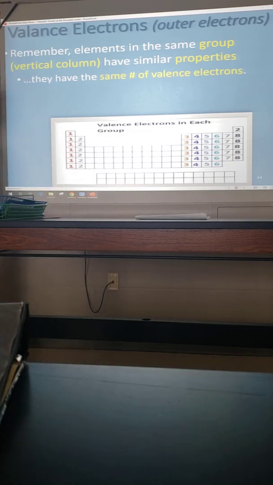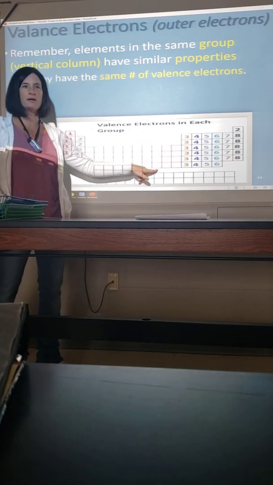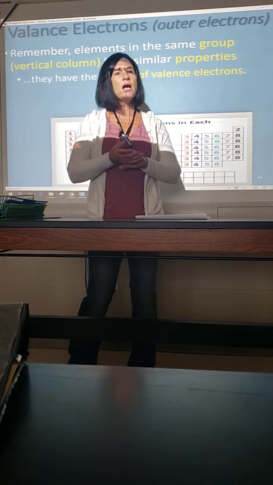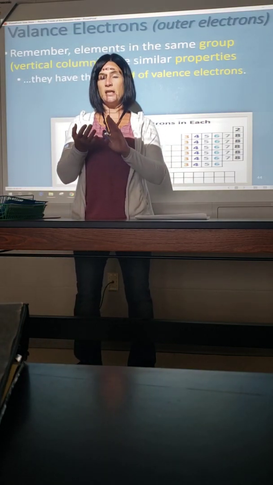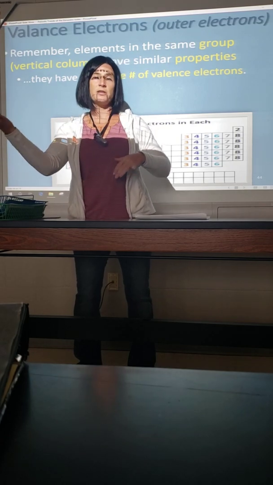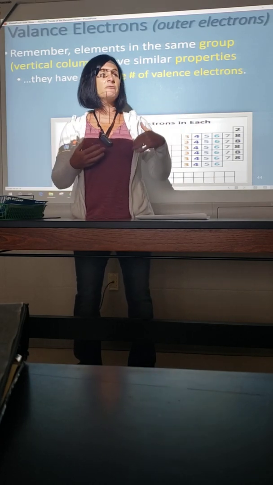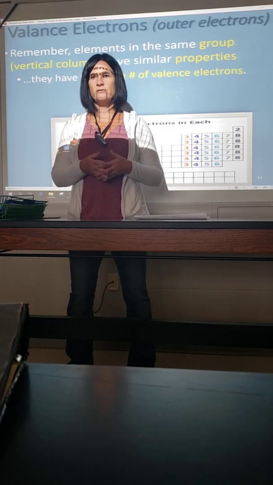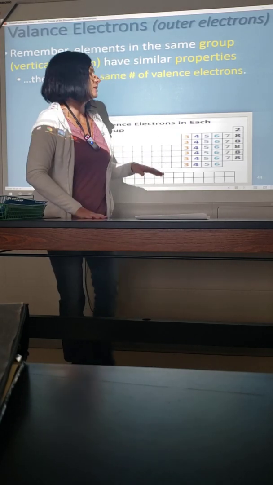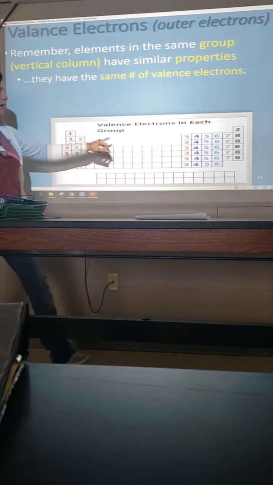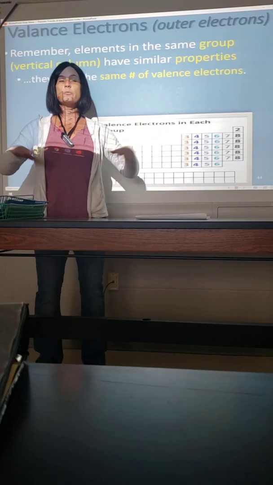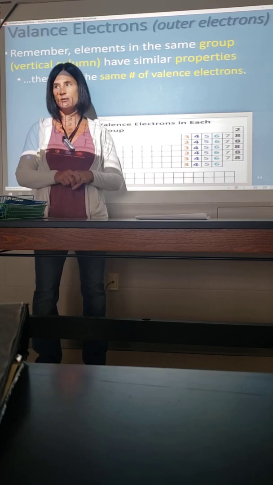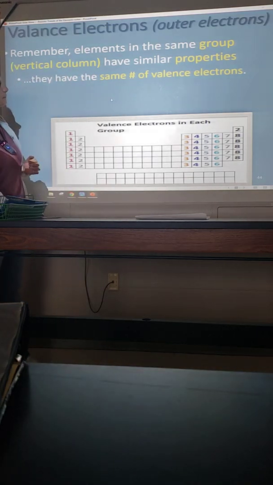All right. Notice these are blank. The transition metals can vary. Sometimes they will take 3 electrons, sometimes they'll give 3, sometimes they'll take 4, sometimes they'll give 4. So we would have to have more information given to us to know how they're going to react. These tall columns, we know 100% how they're going to react. We don't have to have any other information given to us, right?